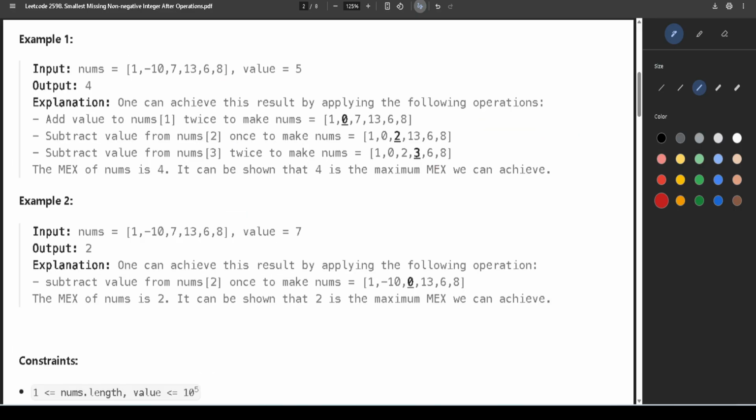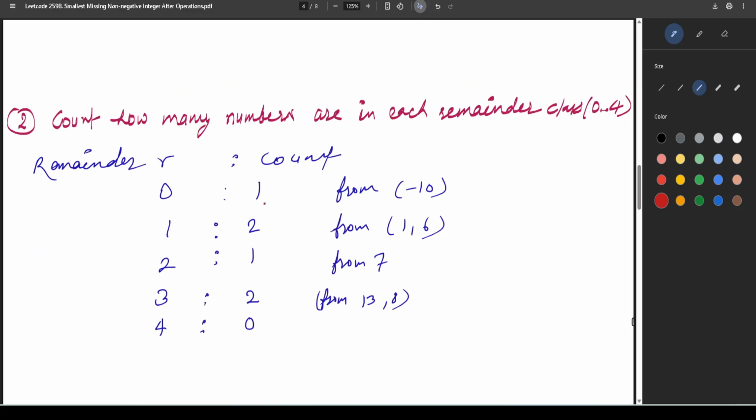Okay. Now coming back to the examples, right? We have been given example 1, where we have been given these numbers and this is the value we have been given. Okay. So our goal is to find all the possible moves and what is the smallest missing number in the given array. Okay, and we can understand these things if you pause this video and read the explanation, you will understand here. Okay, so very first let me go to the next page.